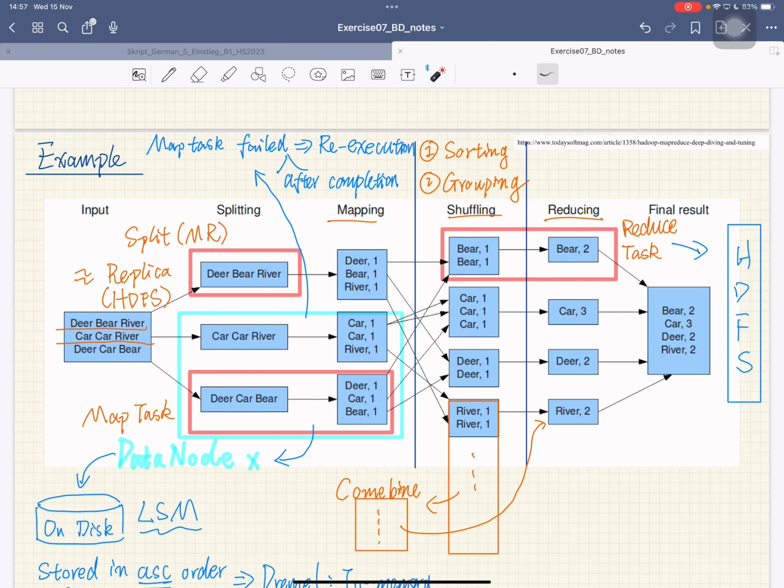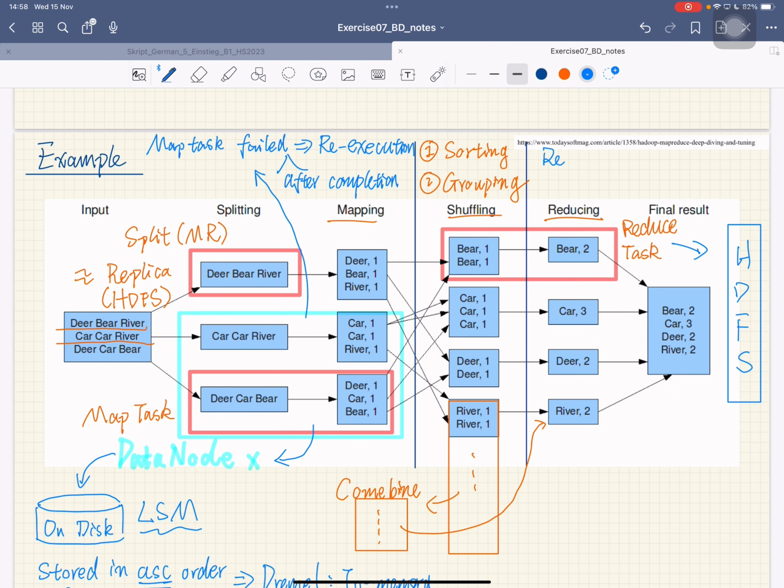Actually, no, because this result is persisted on HDFS, and it's not on the local disk. So if the result has already finished, once it's finished, it's stored on HDFS. And once it's in HDFS, we don't need to worry about the failure of this reduce task. That's also one of the reasons why in the paper they claim that MapReduce can tolerate massive worker failures to some extent.